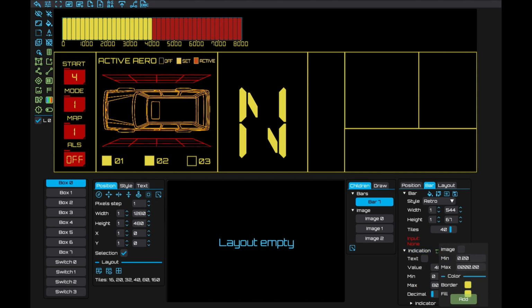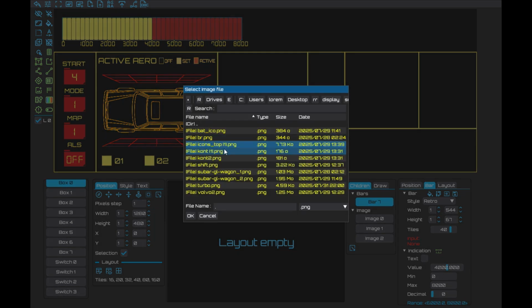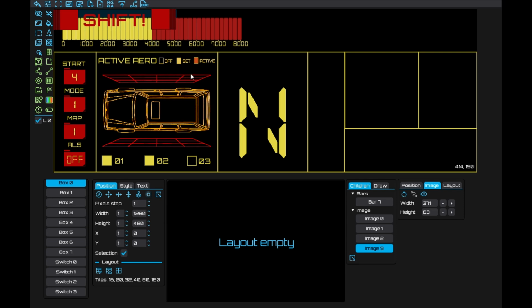So here what we'll do is add image, shift image from 6 to 8000 RPM. So let's just add the shift image here.